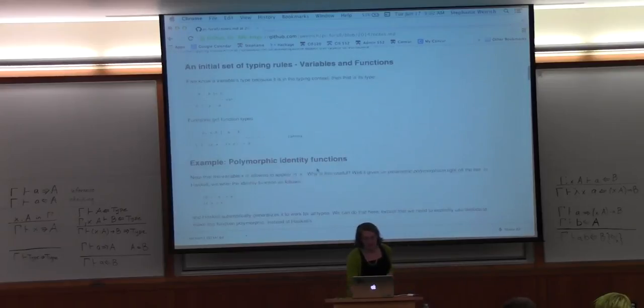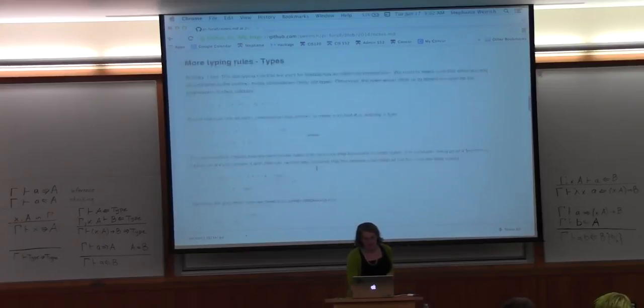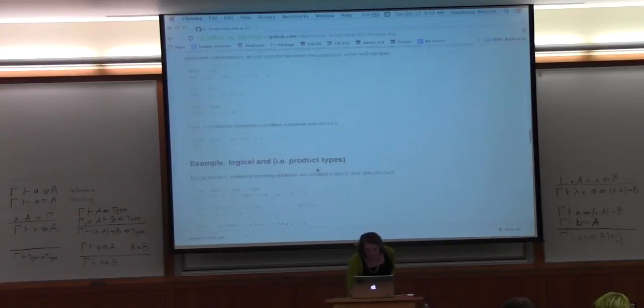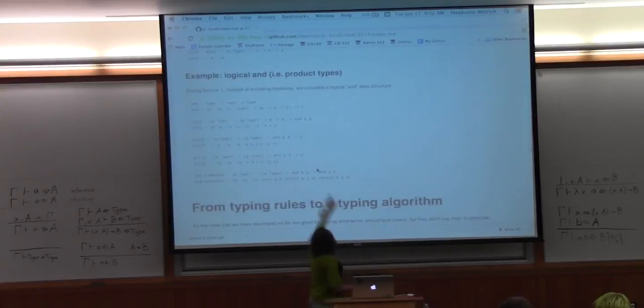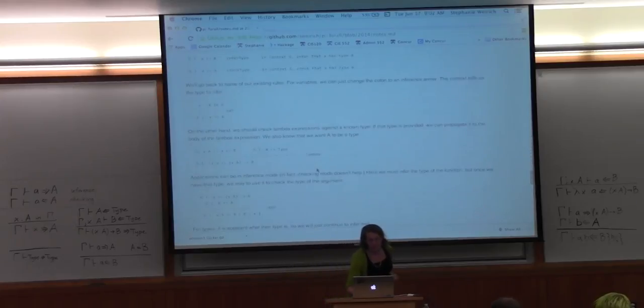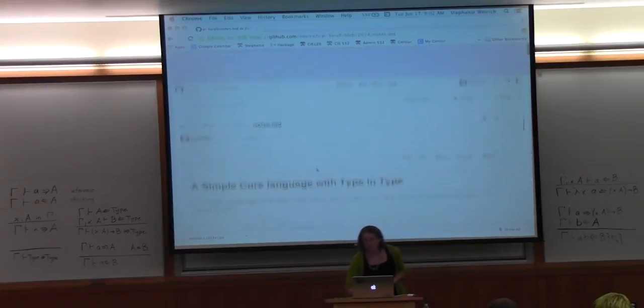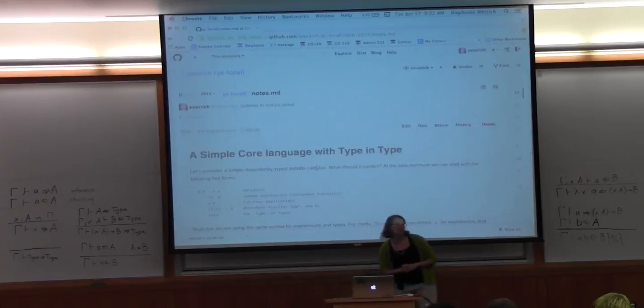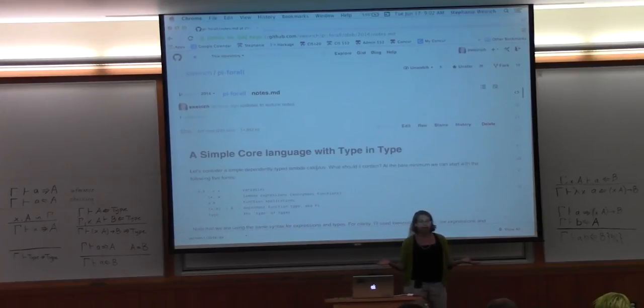And I've updated these lecture notes so that it covers just what we covered yesterday, including our encoding of product types. And then down here, all of the rules that we developed are also listed down here if you want to refer to them. But what I want to start off talking about today is actually implementing this algorithm.